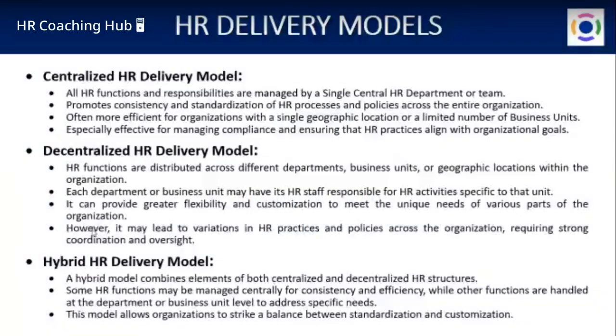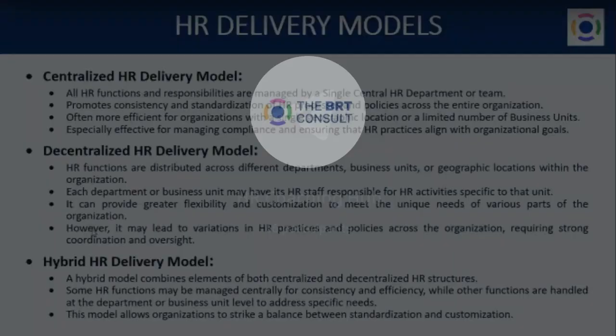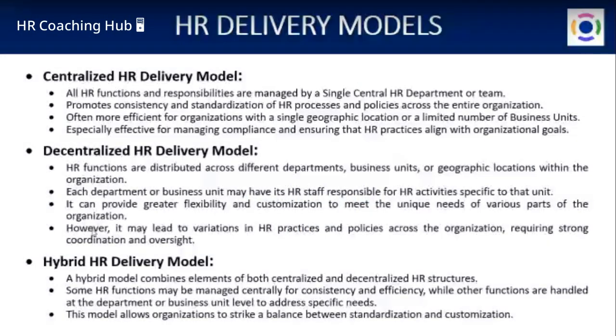Then what is the hybrid? The hybrid model is a combination of both. A hybrid model combines elements of both centralized and decentralized structures. You have companies that, although their HR department is in Lagos, somehow they have someone in Abuja handling HR functions who reports directly back to the person in Lagos. Some HR functions may be managed centrally for consistency and efficiency, while other functions are handled at the departmental or business unit level to address specific needs.